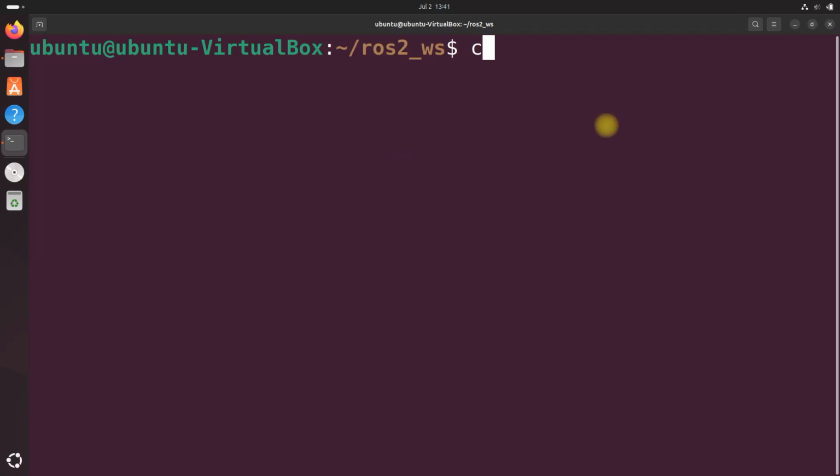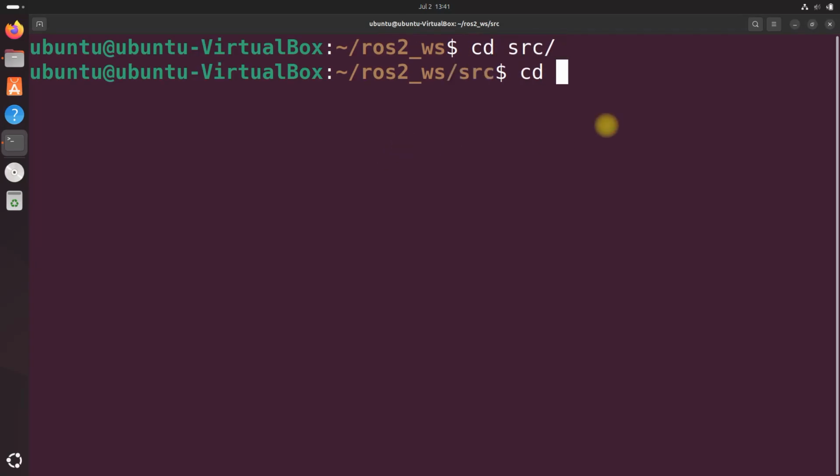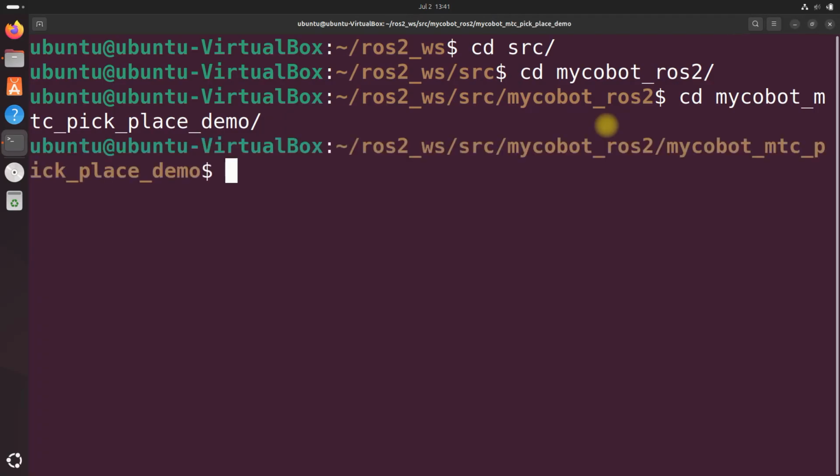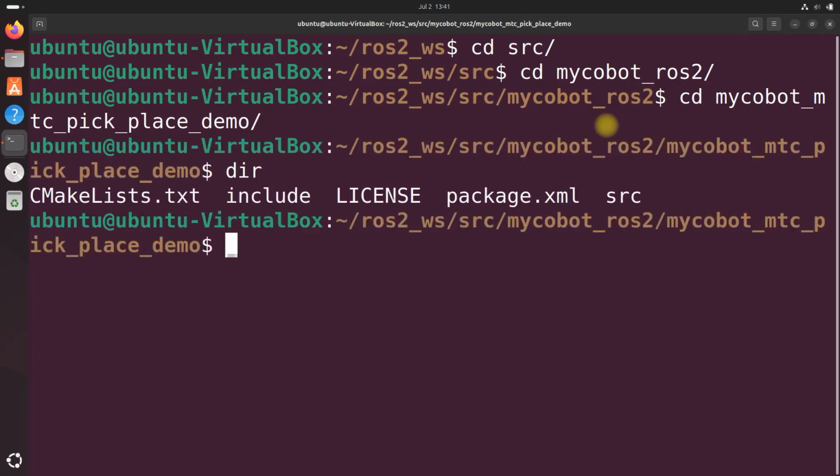All right, let's go into cd src, cd mycobot ROS2, cd mycobot MTC pick and place. Now let's see what we got in here. Let's make a folder called launch, mkdir launch, and cd launch.